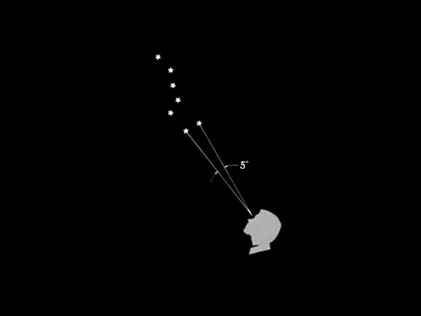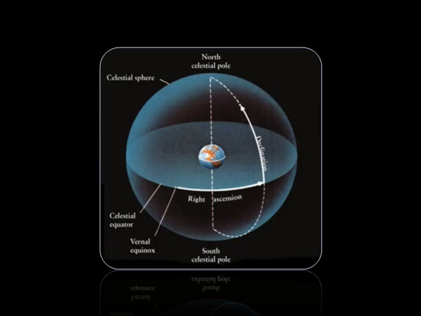You'll notice as a test of this that if you go outside and find the Little Dipper, Ursa Minor, and look up at it, the distance between the pole stars, which are the two stars at the end of the Dipper there, is approximately 5 arc degrees. And so you can hold your hands up and verify that in fact it's so, that's about 5 arc degrees. It turns out that the angular size of the moon and the sun in the sky is also about 5 arc degrees. It turns out to be meaningful as well that the sun and the moon subtend about the same angular separation as viewed from the Earth.